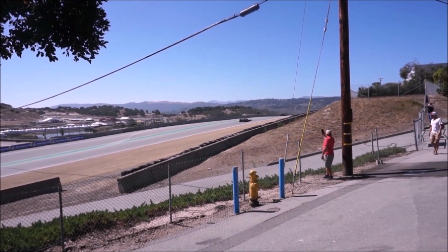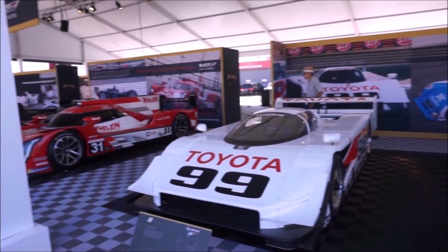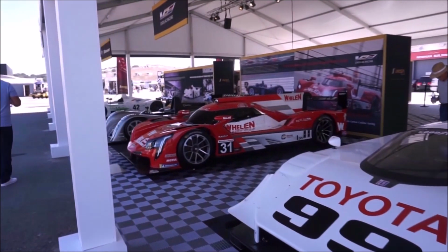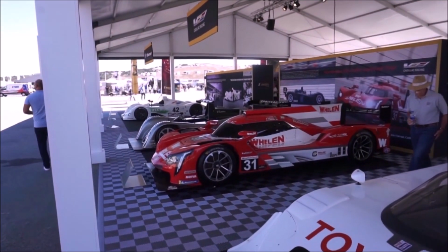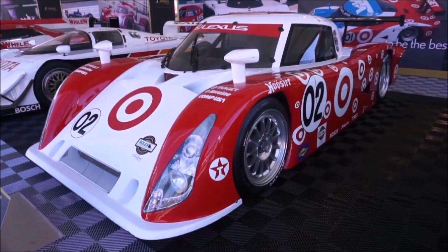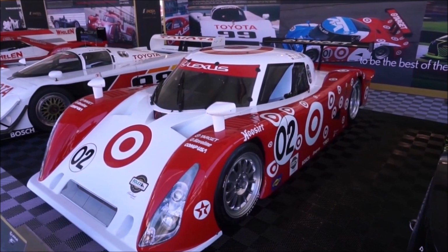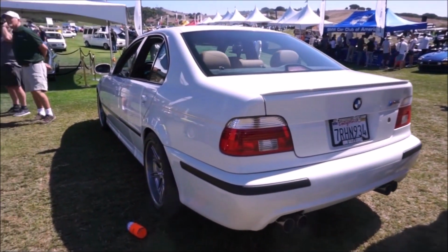Now, if you go inside, you'll see every car here from modern cars to vintage race cars, and they are really a sight to see. They also unveil some cars here too. So I saw the new GT500, which I made a video of last year when they were introducing it. It wasn't for sale yet, and the C8 Corvette was here as well. So I'm sure they debut some stuff later in the week.